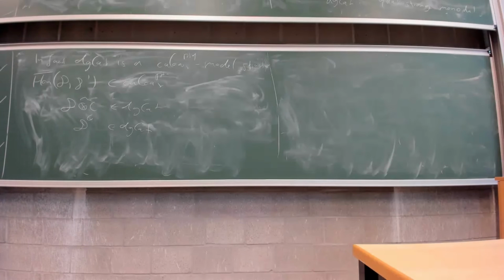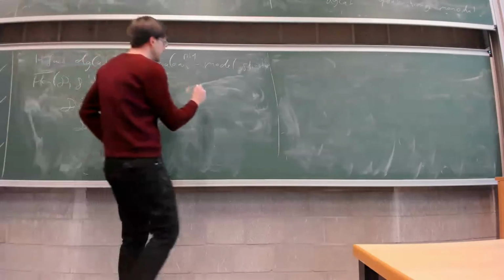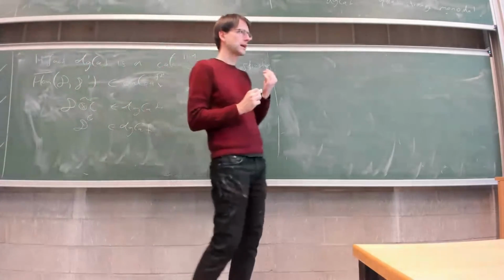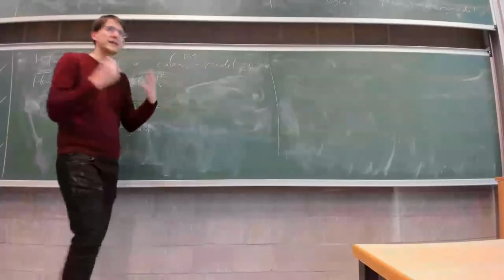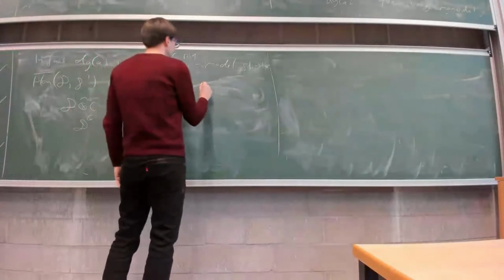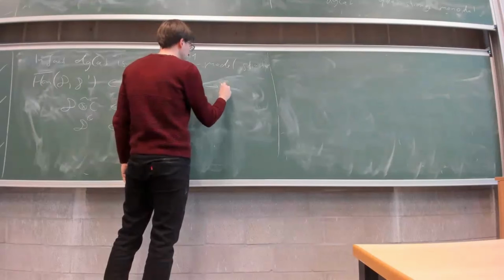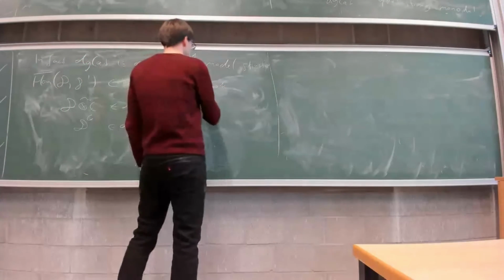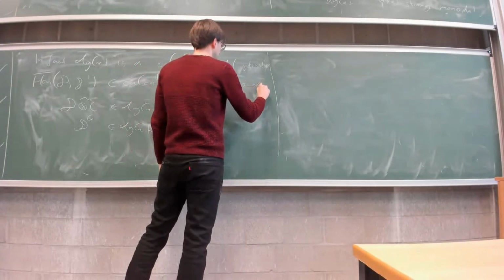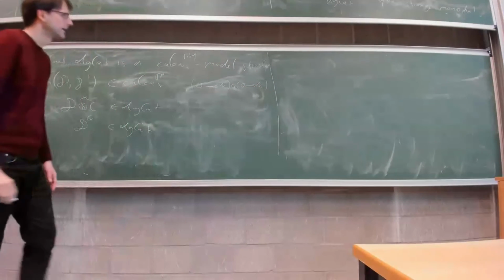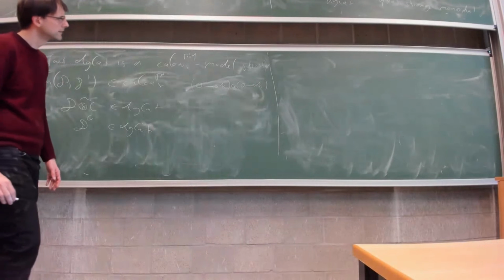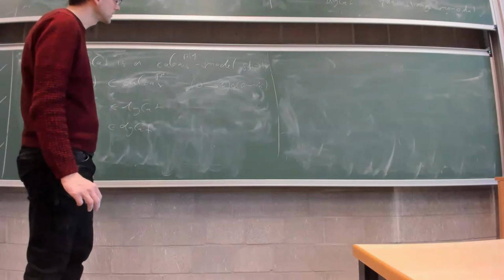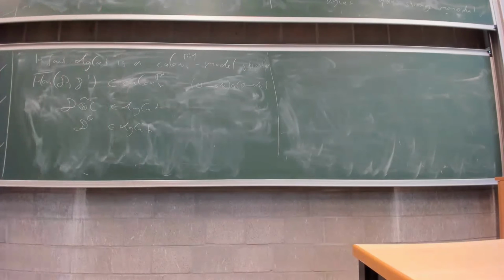What was the argument that shows that the model structure on DG categories cannot be monoidal? Right. So the issue is that the cofibrations are special, they're essentially free. And so if I take two generating cofibrations and I tensor them together, is this going to work? Well, this might be too simple.